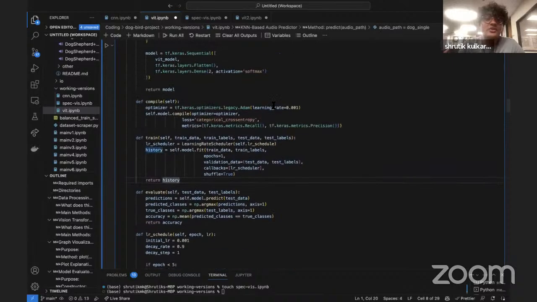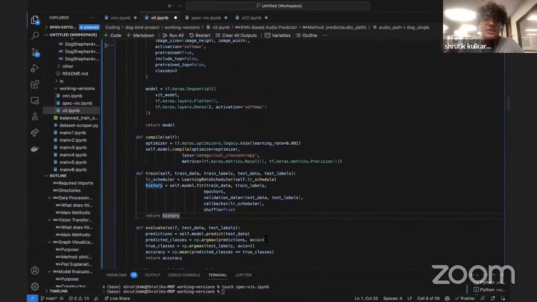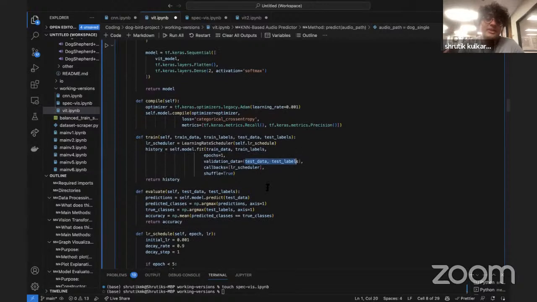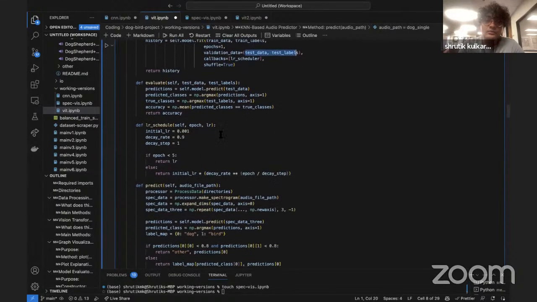So we have our learning rate scheduler, which is the same model as before, just it slows the learning rate by 10% after the 4th epoch. So learning rate scheduler, and then we have our validation data via our test data and test labels, and we do a train test split later on. We have our evaluation over here.